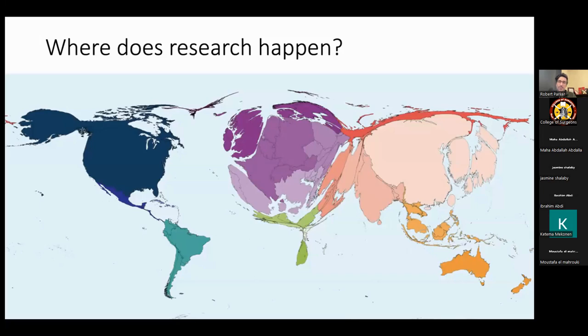And I put this map up here not as a discouragement about the past, but as an encouragement for the future. So we have so much potential to add value to the literature because so often no one has looked at places like our hospital and our countries, and we have really valuable information to share.